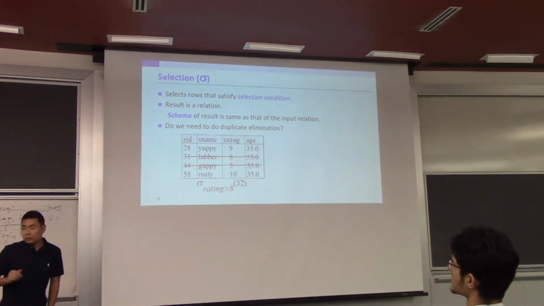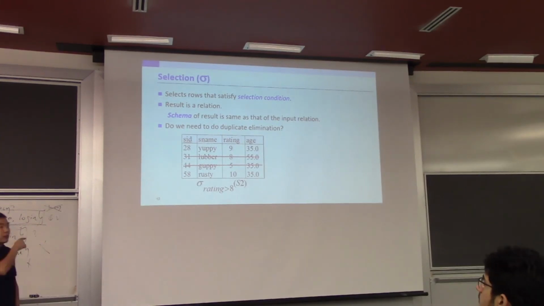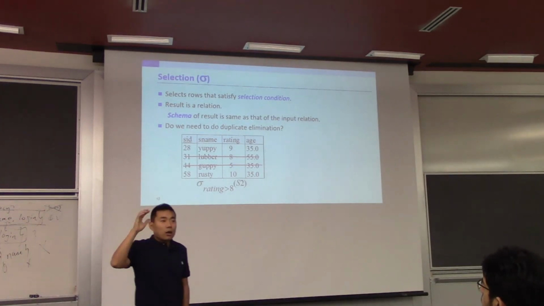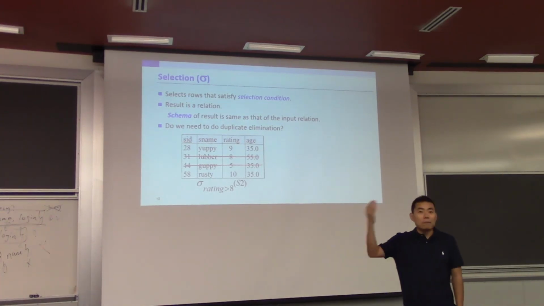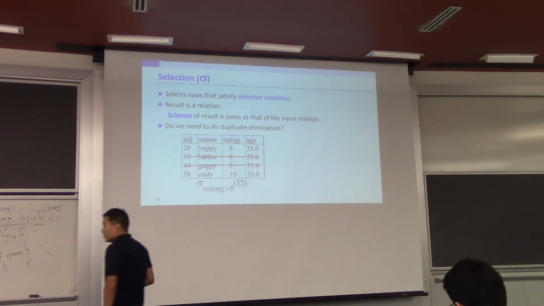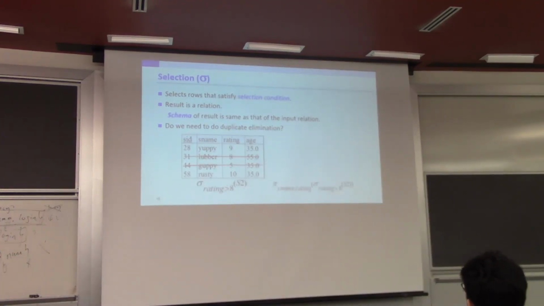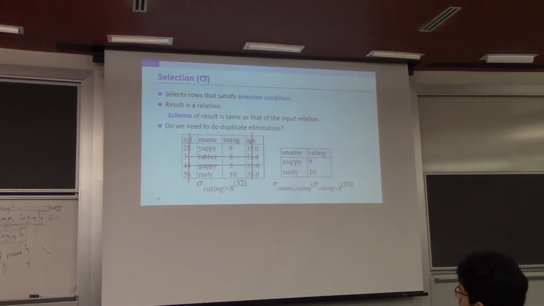But now having it, okay? For selection, you don't have to worry about elimination. Now, another point I want to illustrate here is the output of a relational operator is still a relational instance. So it can be used immediately as input to another operator. So you can compose operators together. So I can compose this together with the projection to get what I want in the end. Does that make sense?